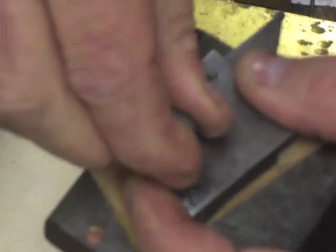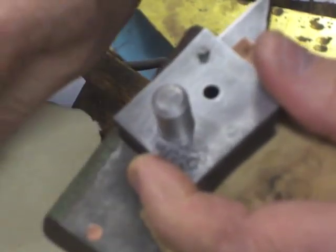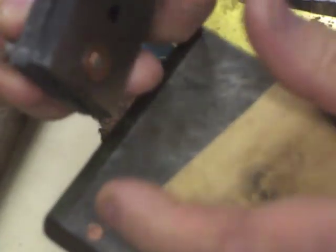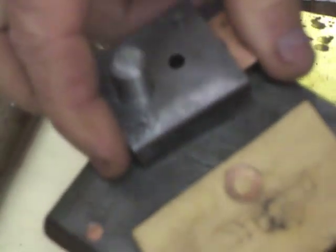Bang! One shot. And then I'm going to tip it just to tap it out a little bit, being real careful not to damage my punch. And there you can see that I've made a perfect washer out of shim stock.